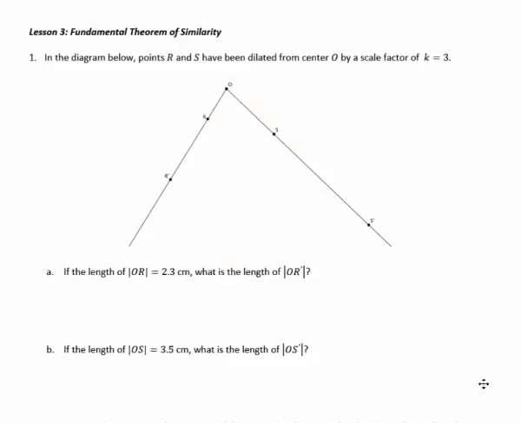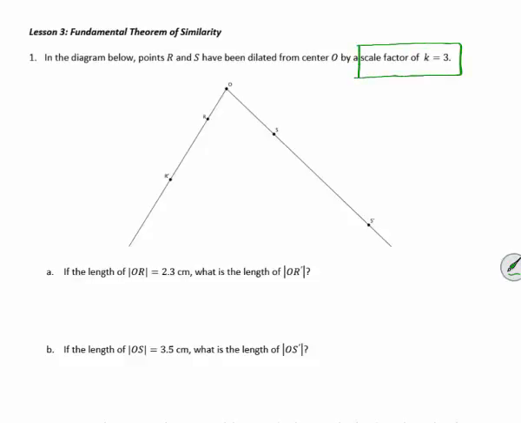All right, ladies and gentlemen, so today we're going to get into a little bit more in depth into this idea of what it means to be similar and similarity. So in the diagram below, we have points R and S that have been dilated from center O using a scale factor of K equals 3.